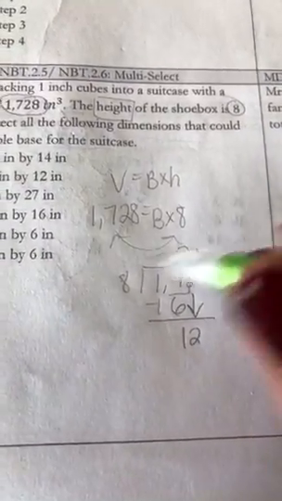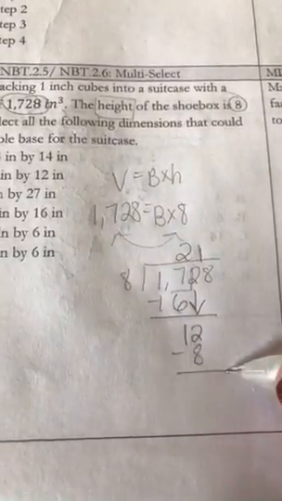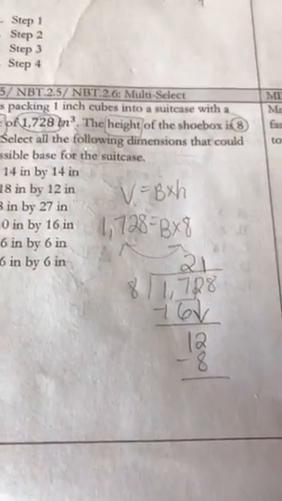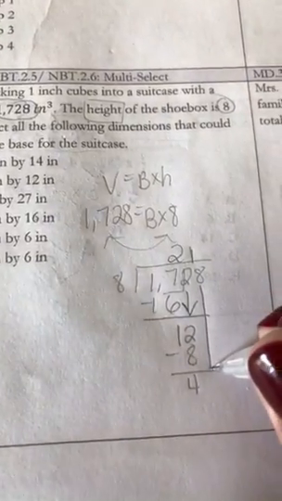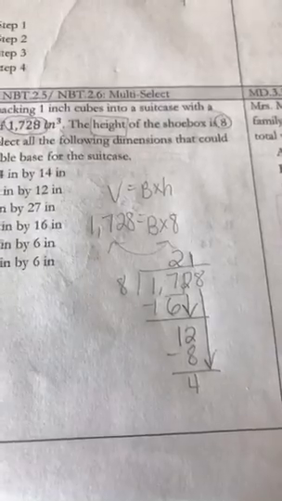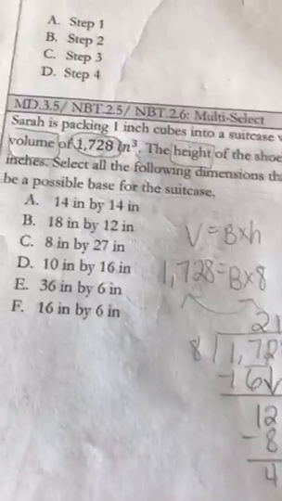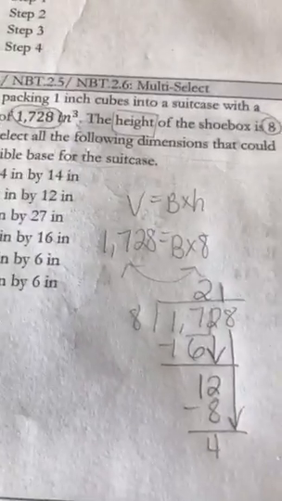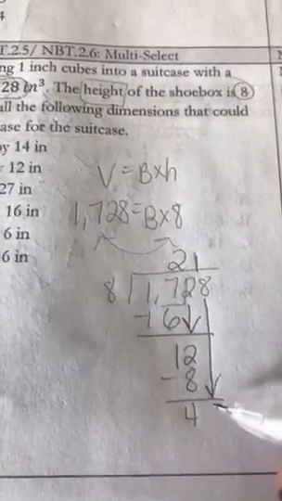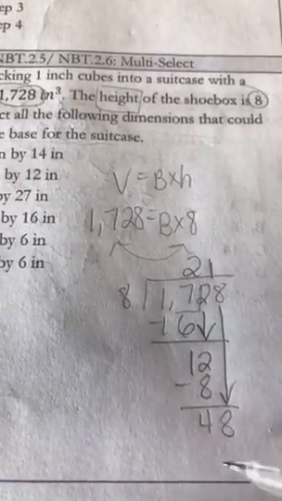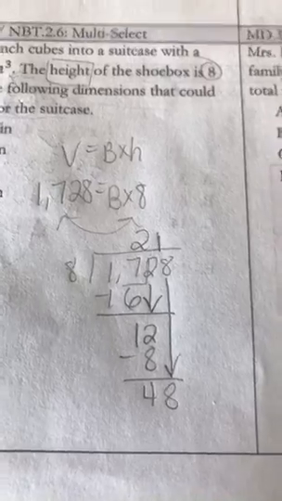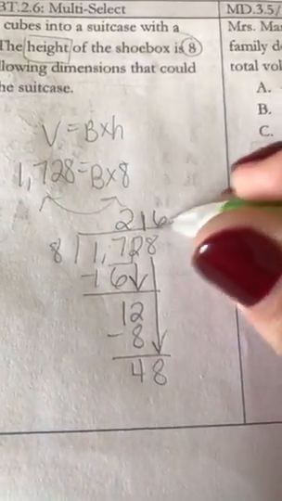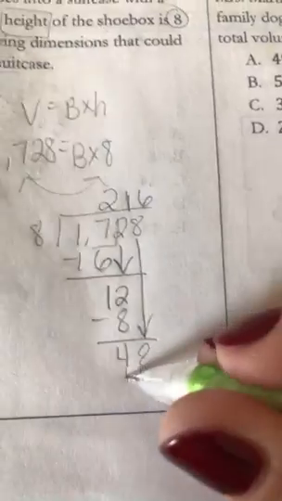And 8 times 1 means I'm going to subtract 8. When I take 12 and I subtract 8, I have? Very good, I have 4 left over. Going to go down to my next place. I'm going to drop down my 8, and now I want to figure out how many times 8 can go into 48. 8 times what is 48? Right, 8 times 6 is 48, and so I have nothing left over.